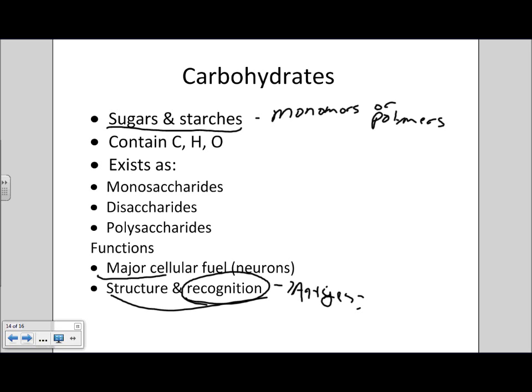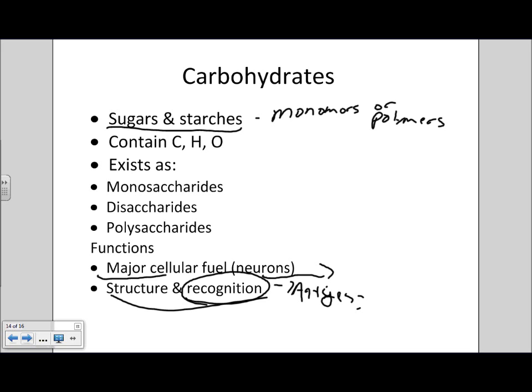Those low carb diets, people, do not try those. None of those fad diets actually work in the right way in the long run. Just watch the amount of calories you eat and eat the right carbohydrates. I'll talk more about what the right carbohydrates are in a second, but don't buy into all that BS that the media talks about. So, sugars and starches.